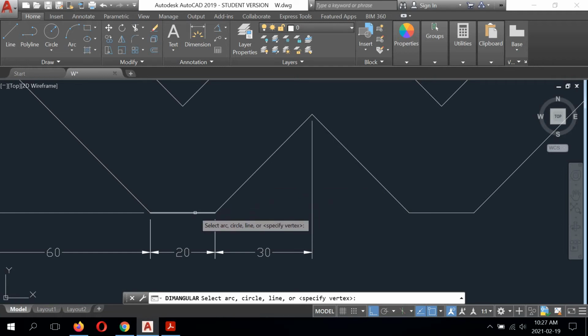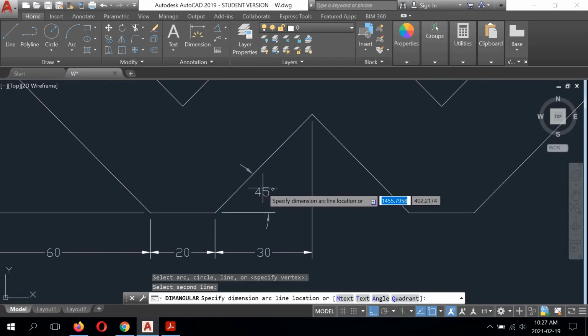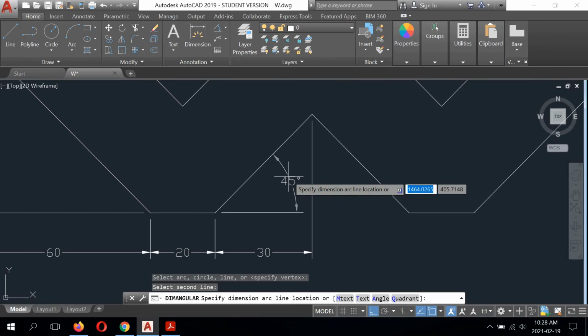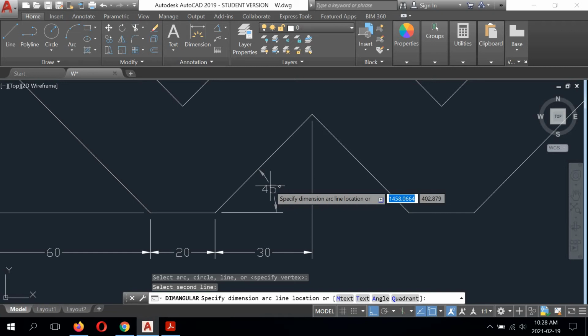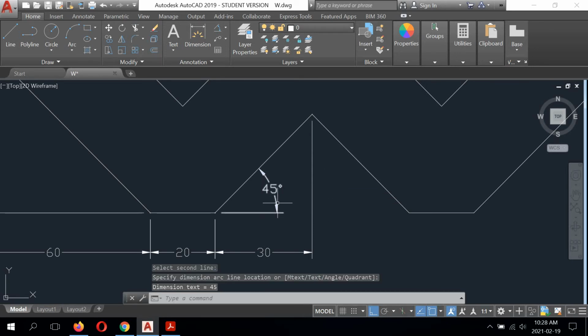So I can select this horizontal line and this angular line, and what it's going to do is pull the dimension. Now I'm not going to be snapping this dimension any specific distance like I do with the linear dimensions. I'm just going to drop it until the arrowhead. See, if I run the dimension low, the arrows are on the outside. If I slide it up, the arrows go inside. I just want to slide it enough so that the arrows are inside. I could even do it here, but I'd like to leave it somewhere roughly centered. So we're right about here. And again, I'm just eyeballing this. I'm not inputting any values. I just want the arrows inside like this, and then I'll left click, and that will create the dimension.